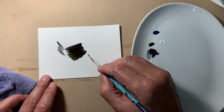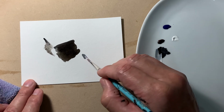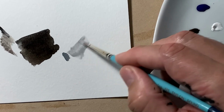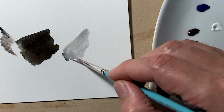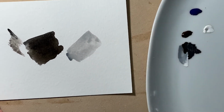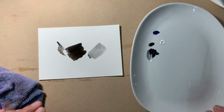If you have more than two colors, you can mix a black with more than two colors, but then you're having to play with three colors instead of only two. Okay, so you can see here this is nice and gray. So that's how you can save money instead of buying black, or if you're confused which black to buy, just use these two colors and you're good.